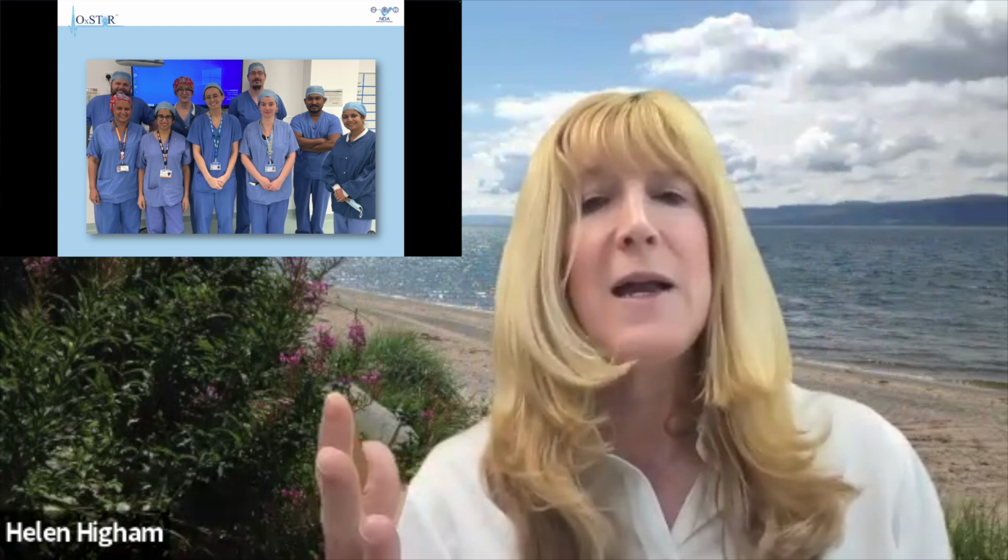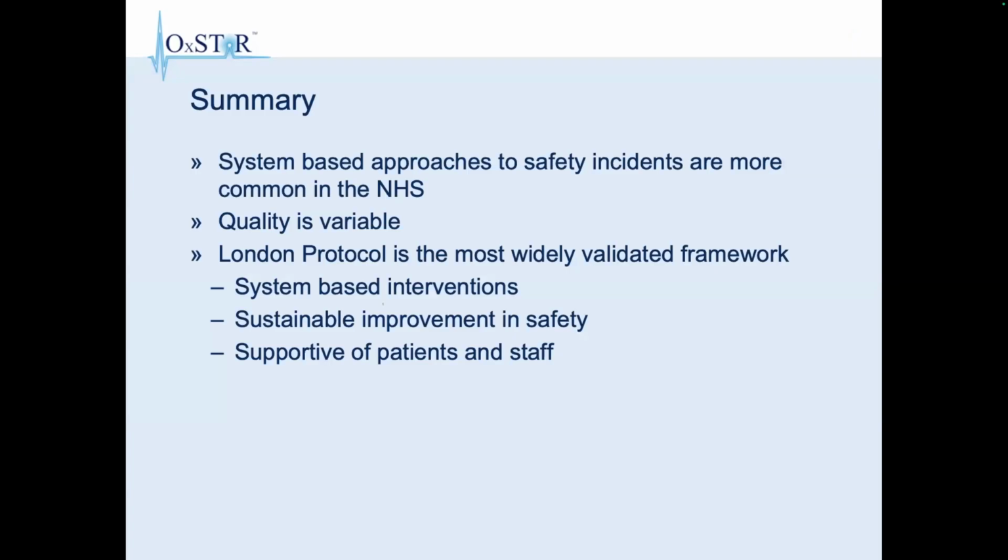We got through all our elective work. We'd added an emergency case as well. Super helpful, super positive day. We felt like we'd done a good job. That's what makes you happy. That's what keeps you going back into work. But of course, we've got to remember that we cannot rely completely on the resilience of our teams. We've got to be thinking about systems-based approaches.